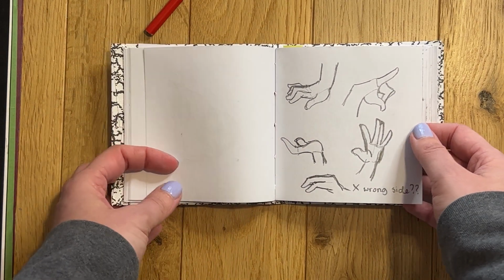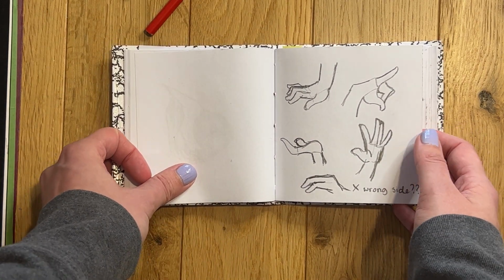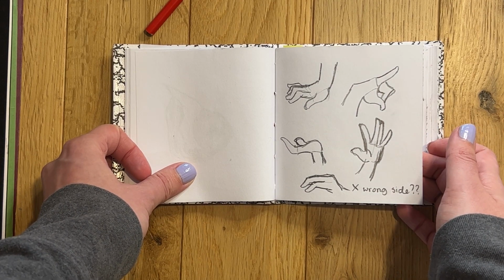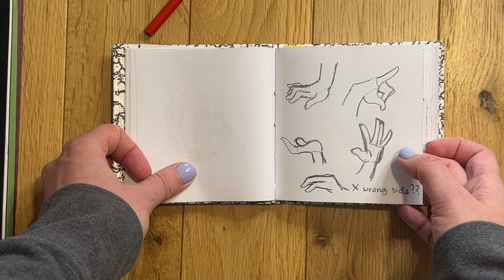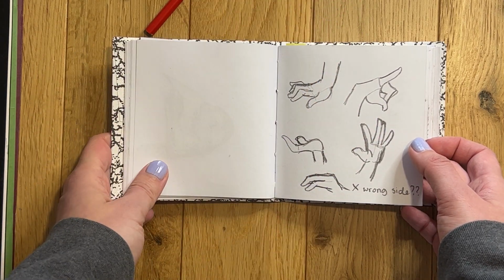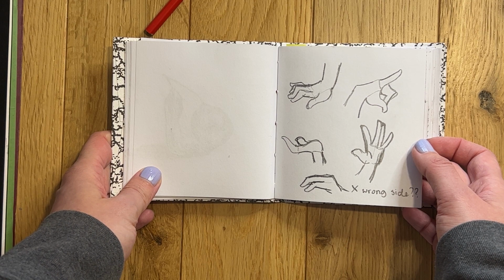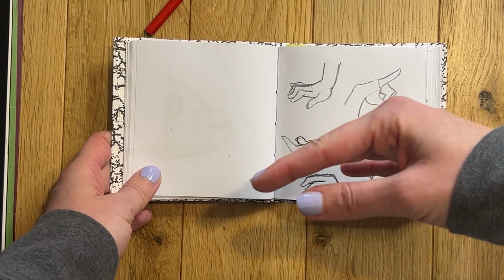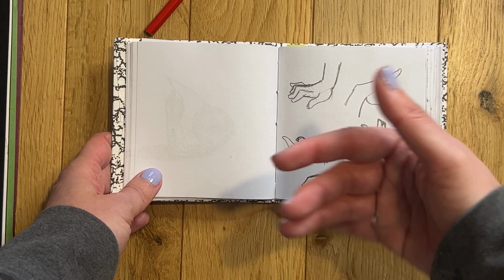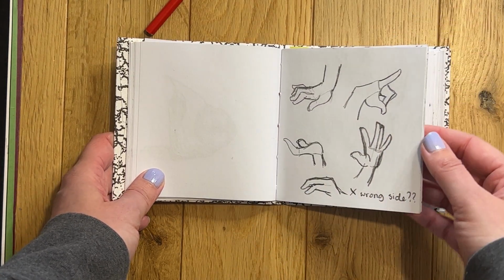Then some hand drawings. I might have stolen these hands from someone else, but they're just hands, and they're just practice as well. And I noticed that one of the hands, maybe this one, is incorrect. A hand will never look like this. This is where the thumb is, not the small finger. So yeah, that's why I put the wrong side there.